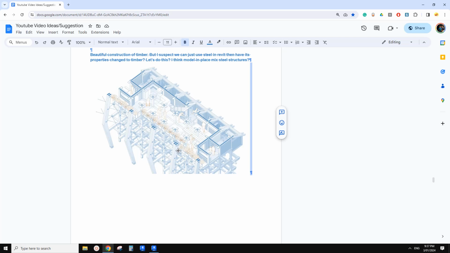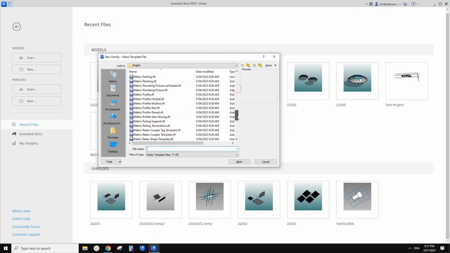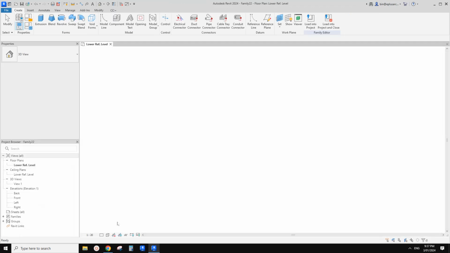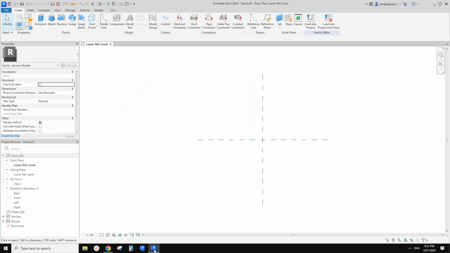Okay, so yeah, let's do it. First let's create a new family. Let's find that, it's on the generic model, two level based. I think we can just model one, so you can see there are two members here on each grid. If we need one, we can place one. If we need two, just copy it. Okay, so now this is it.